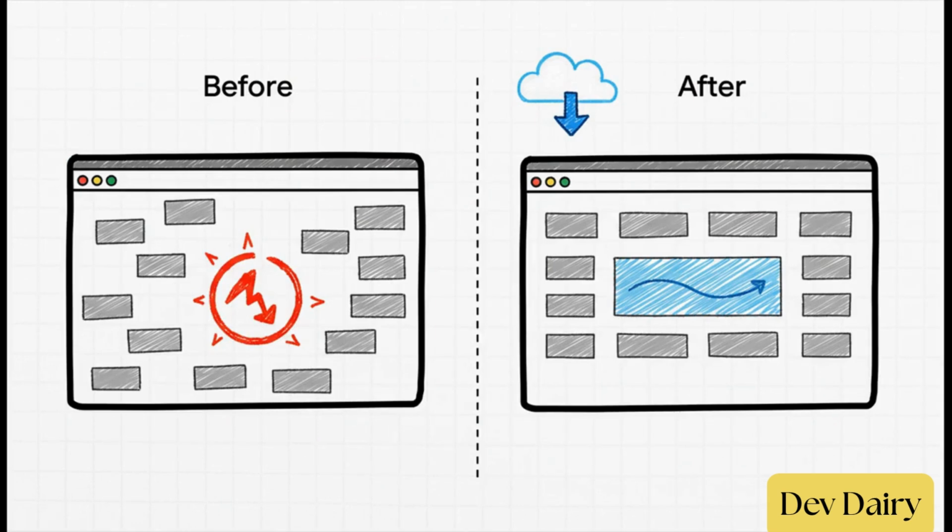So why is this so cool? Well, for the user, the experience is just better. Way better. No more staring at a blank page or seeing the whole layout jump around while things load in. Instead, you get these really smooth, seamless transitions. And for us developers, it means we have a built-in, elegant way to handle all those loading states without writing a ton of messy, custom code.